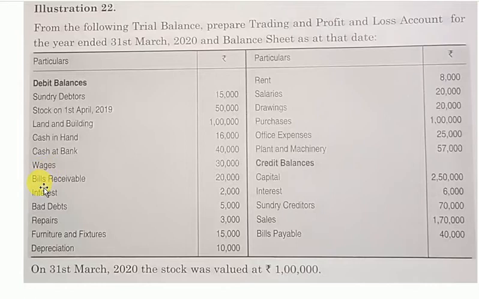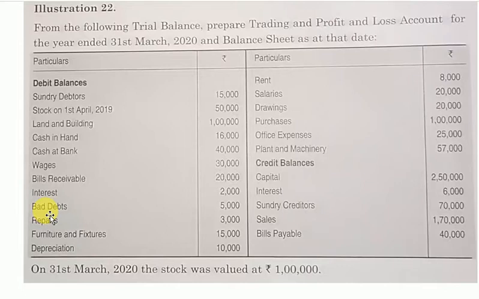And this is the next item, bills receivable. Bills receivable is a type of asset, and it will transfer to the asset side of the balance sheet. Now another item is interest, and interest is having a debit balance. So the debit balance of interest is a type of expense, and it will transfer to the debit side of profit and loss account.